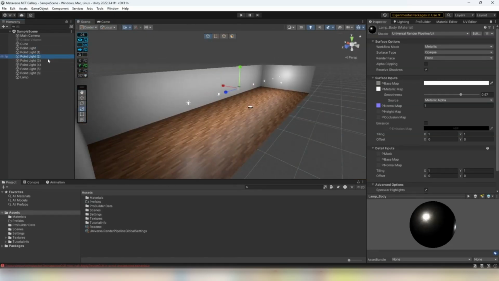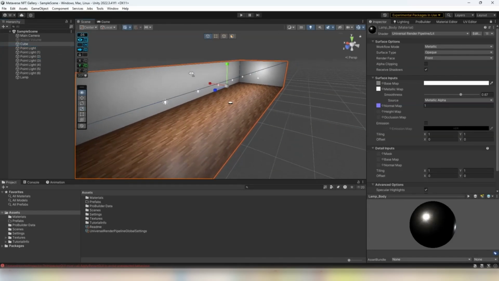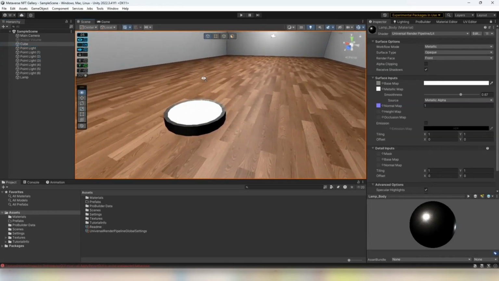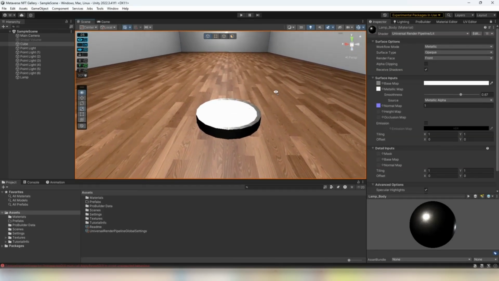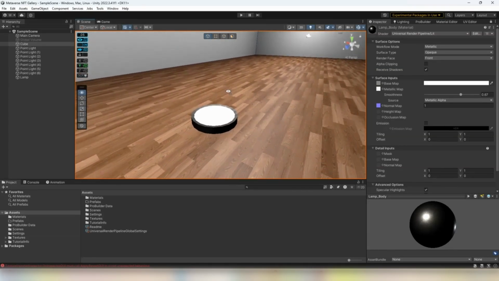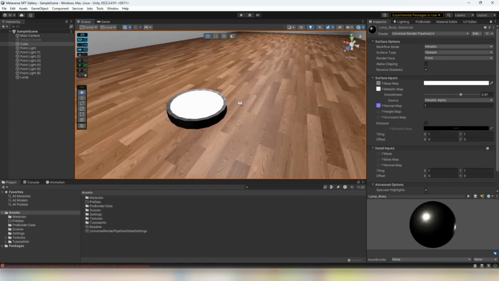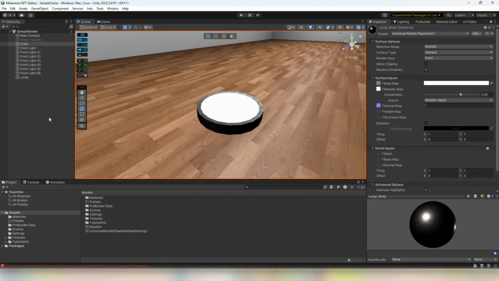This one, this one, this one. In multiple occasions, we need to create multiple instances of the same prefab. Main thing is if you change the prefab, all the instances change at the same time.